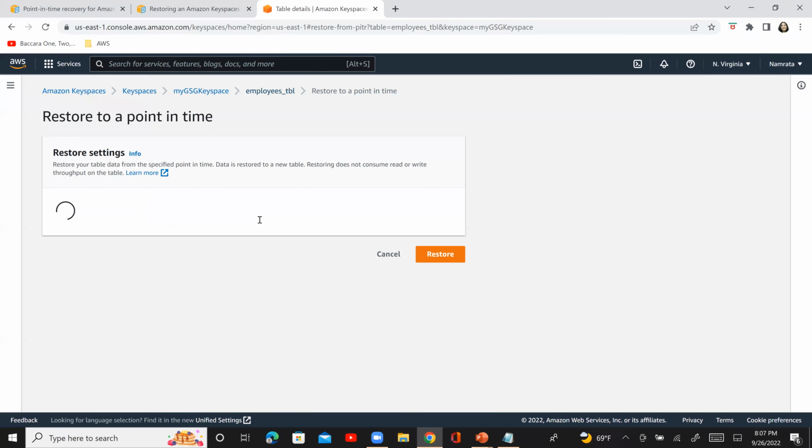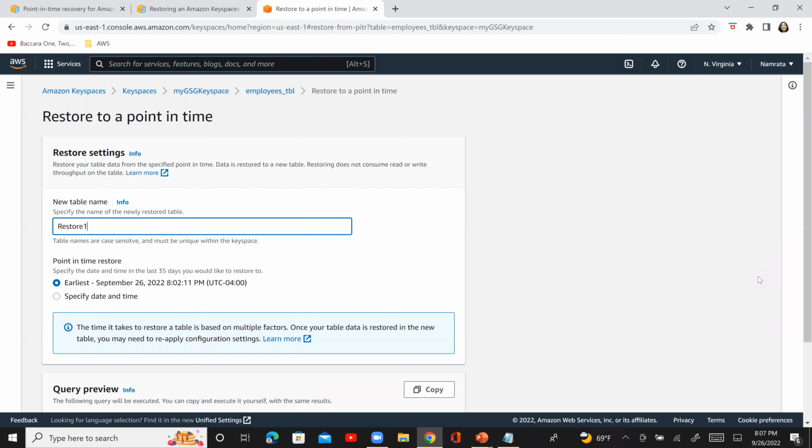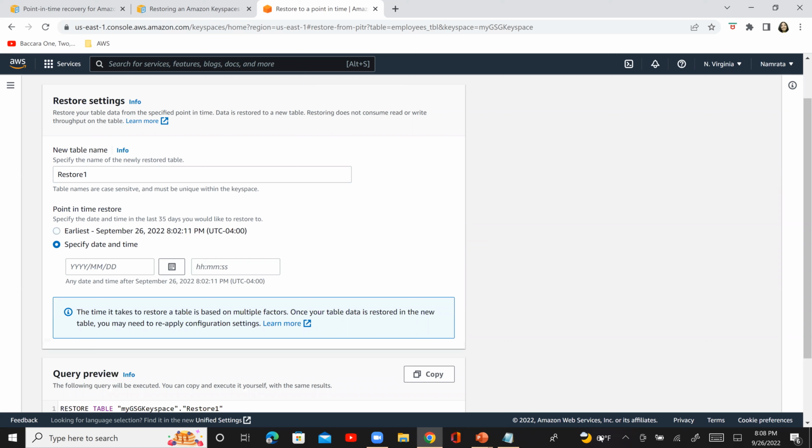We'll go to restore, and here we will give restore one as the name of our table. Remember, when we enabled PITR it was 8:02 p.m., and it's even telling me that it was 8:02 p.m. and 11 seconds. That's the time it is giving me. But I can also specify a date and time. Right now it is 8:08, because after PITR was enabled, I inserted 3 records.